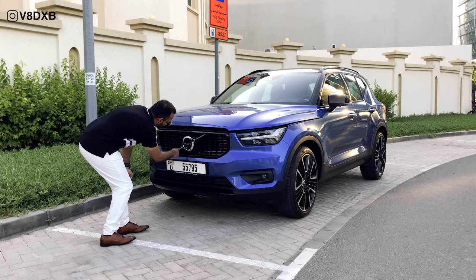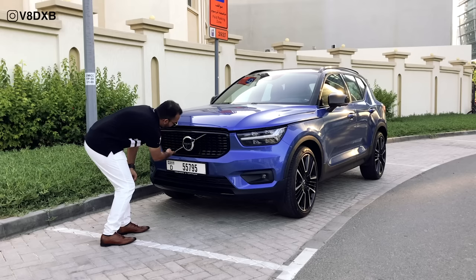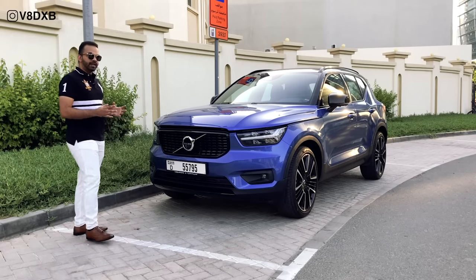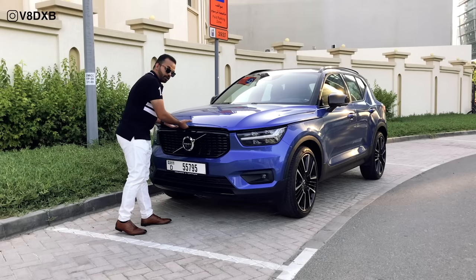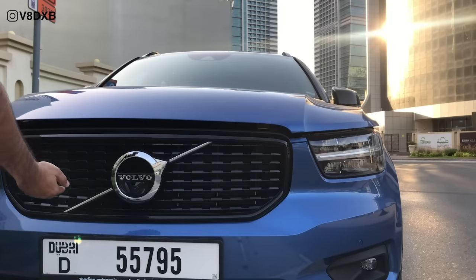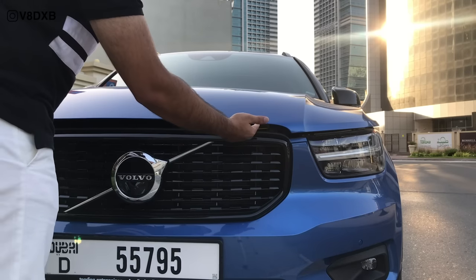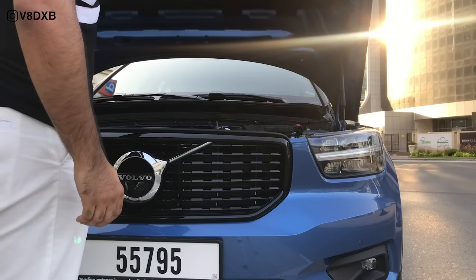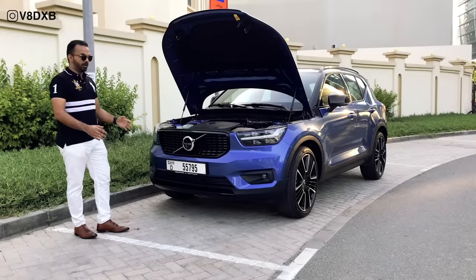If you see this line over here, it goes all the way to this point and there's a yellow tab. So if you're trying to open the hood of the XC40, it's not in the usual place — it's on the side. You see this line that comes up all the way, there's a yellow tab right on that. Tap that and you've got the hydraulic support that opens up a fairly big hood.